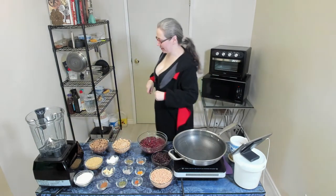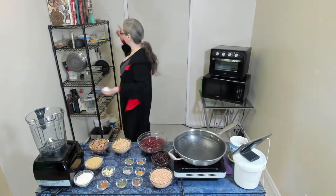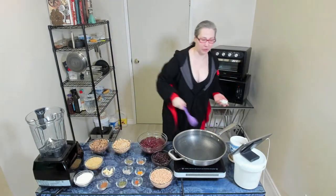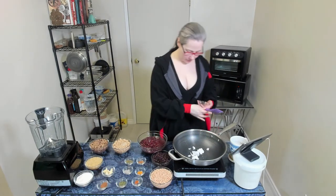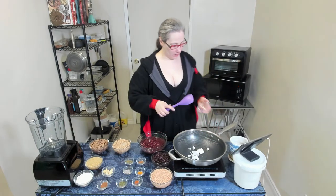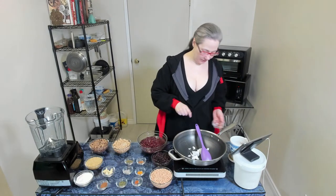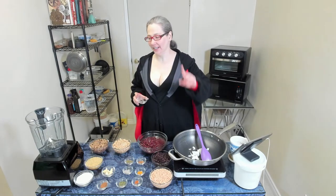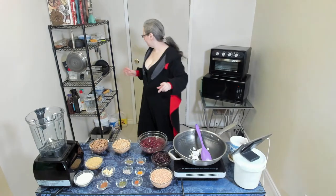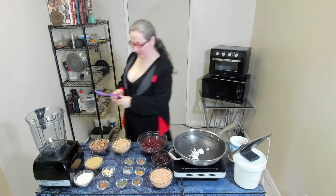Okay, so we're going to start getting started here. We are going to begin by binding half spoon chili, and we're going to start warming this up. So we are going to put this at medium heat, and then we're going to let that begin to do what it needs to do. Now I am gambling that all of this is going to fit into this. Maybe you're wrong, it might not all fit. Okay, but I have hope.